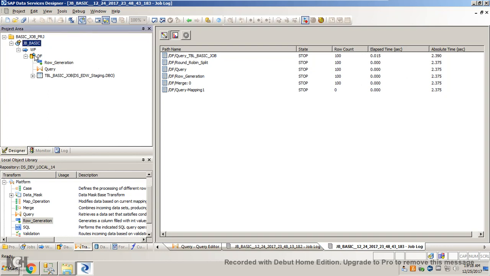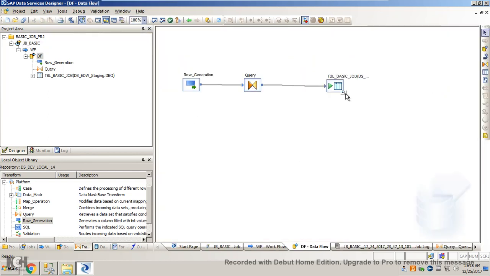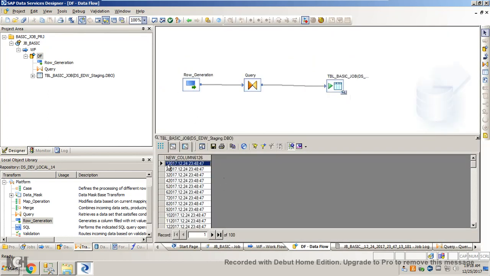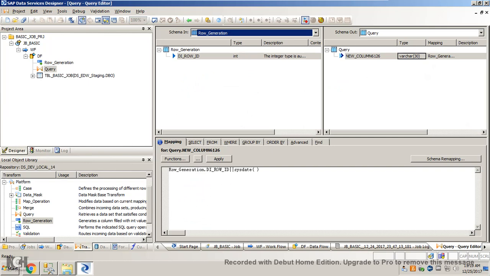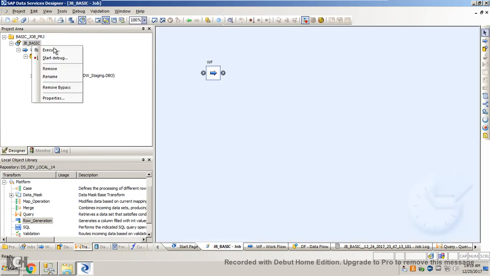The numbers are appended with date. 1C1. This is a row generator output. 1, 2, 3, 4 integers. So just differentiate it. It will be easy for you to understand. Let's add a quote. This again two pipes, because you are appending, quote, double underscores, then again a quote. Now it will be easier for you to understand the output.